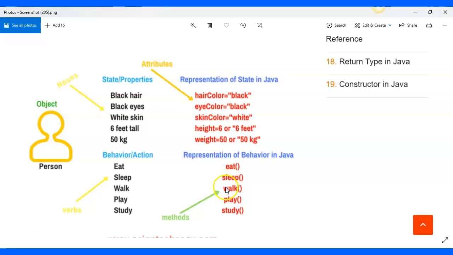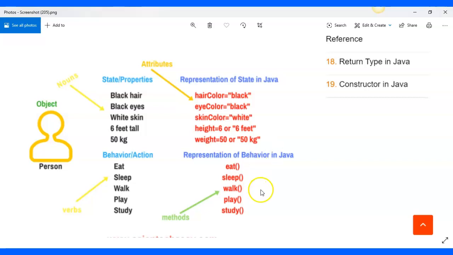So the moment I say methods or functions, that means they are the behavior or action or any task performed by the object, and they are all defined inside the class. If you want to understand what are class and objects, just go back to my previous video on class and objects and learn that.